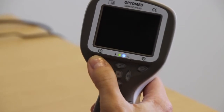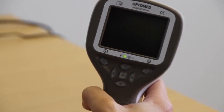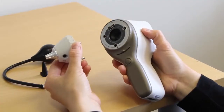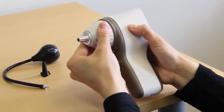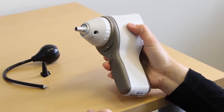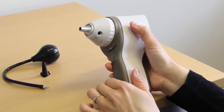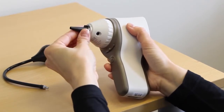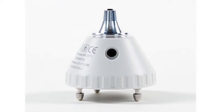Power on and off the device using the left soft key. Attach the OT1 Otoscopic optics module by pressing it firmly into place until you hear a click. Attach the speculum by twisting it into place. The OT1 optics module can be used with any widely available Welch Allyn or Heine speculum.